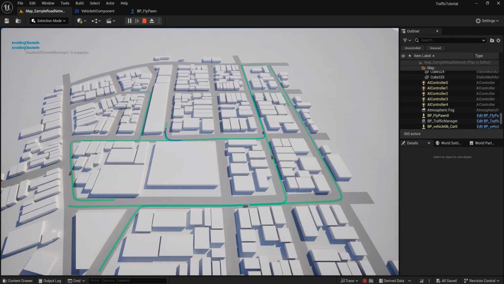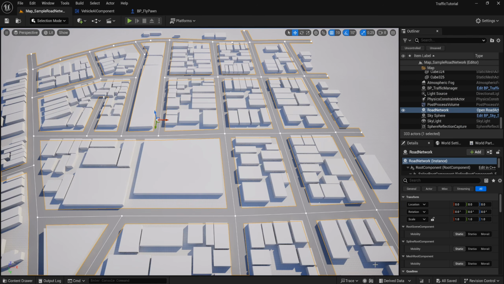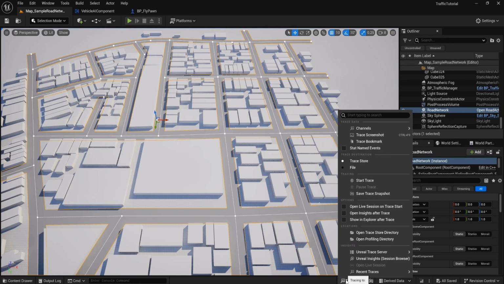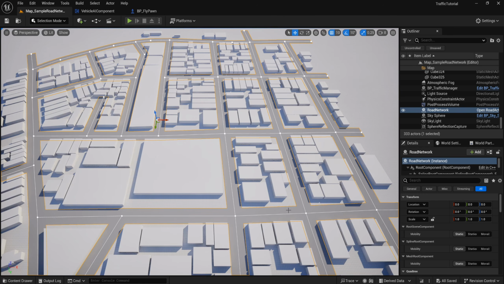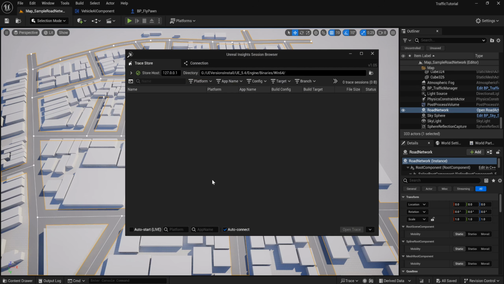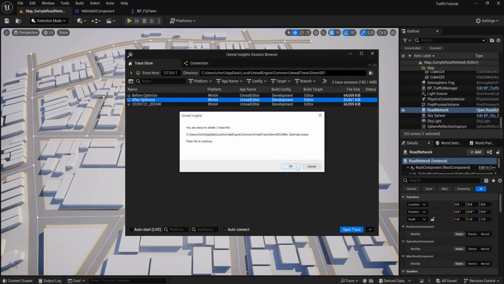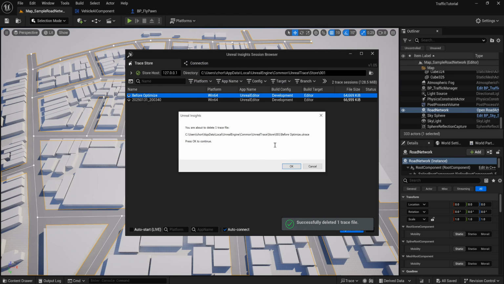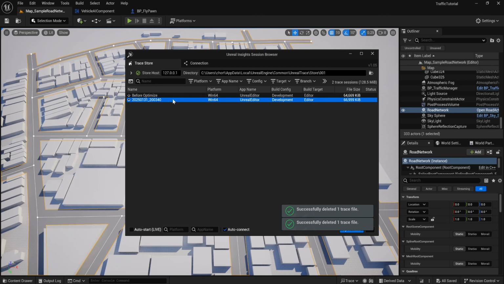When we want to stop tracing, we click on Stop Tracing. Go to and stop playing. Go to Unreal Insights Session Browser. And I did the tracing before, so we can delete this.